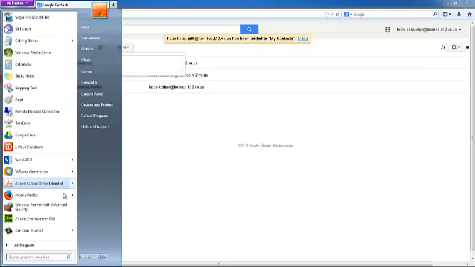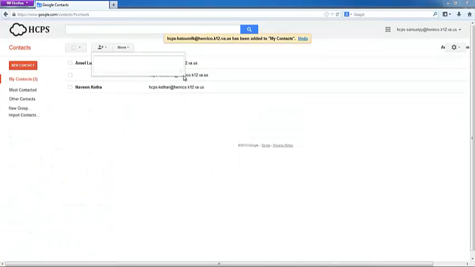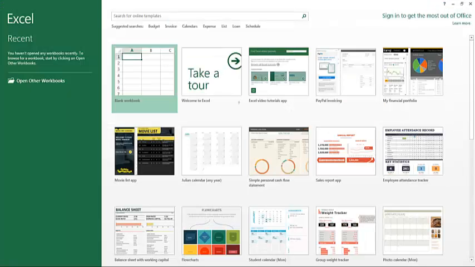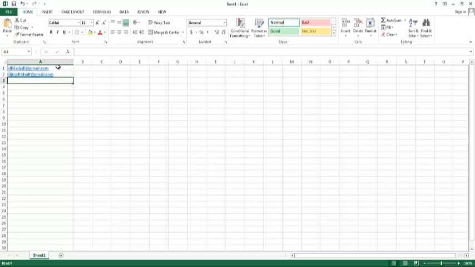So I'm going to go ahead and open up an Excel document. And for the sake of this tutorial, let's just say that you as a teacher have already gotten blah blah blah at gmail.com, blah blah blah at gmail.com, and you already have these students in this Excel document. So all you have to do is select, and we can kind of duplicate. Actually, let's use real names, just make them simple.